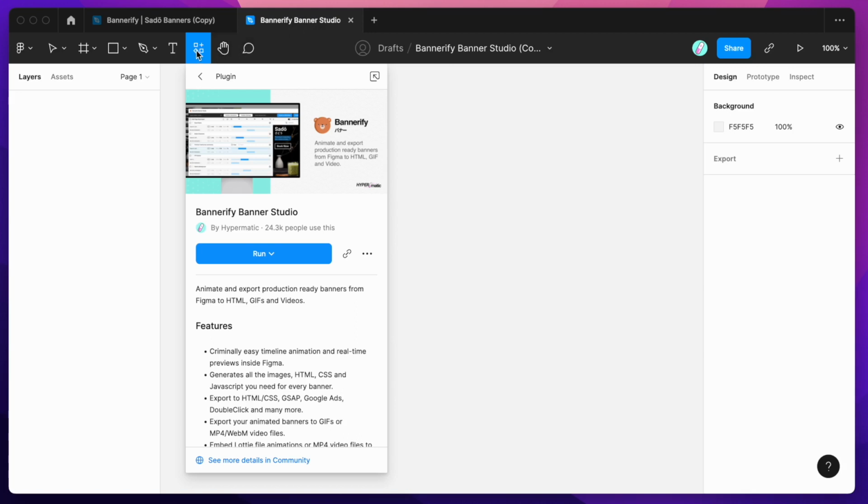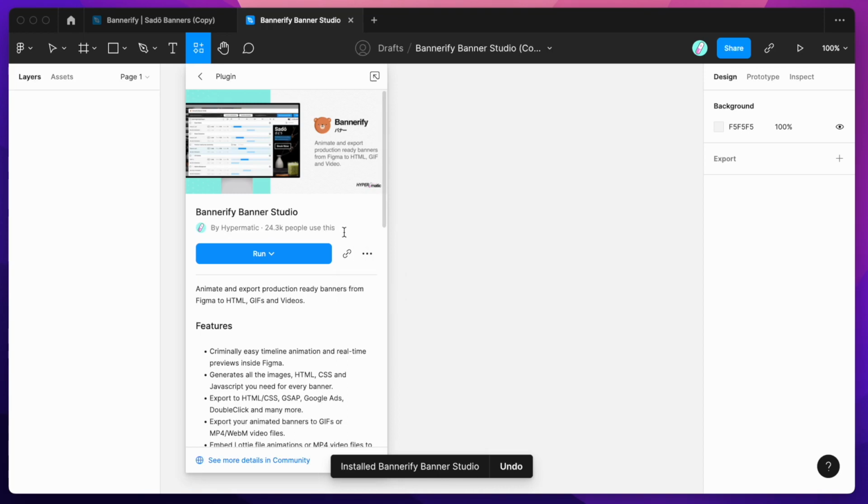And it automatically opens up this new resources panel, which is located in the top of the Figma toolbar. This resources panel contains links to different plugins and things like that. So what you want to do is go down to this little three dot icon, which says more options if you hover over it, and click on that. And to install the plugin, you just have to click on this little install link here. And if we click on that, you'll see it's giving us a notification that it's installed the Bannerify plugin. So do make sure that you click on that little three dot icon if you want to install it properly.